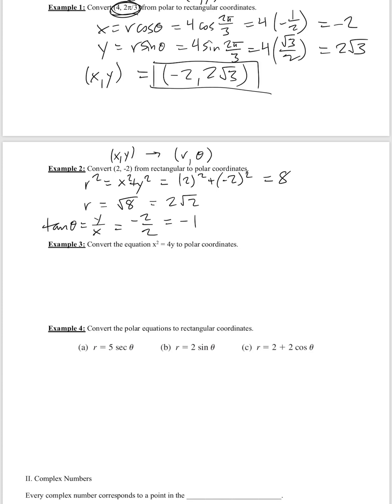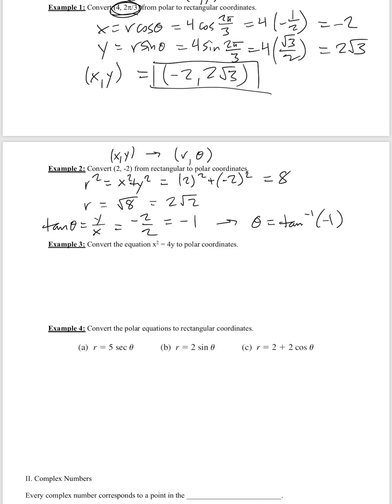So you can take your calculator and do theta. It's going to equal the inverse tangent of negative 1. Or hopefully you're comfortable enough, especially after 7.3 where we studied solving trig equations, hopefully you're comfortable enough with saying, all right, tangent equals negative 1 at what angle? Well, tangent is negative in the second and fourth quadrants, and I know that the range of the inverse tangent function has to be in the first or the fourth quadrant. So I'm looking at the fourth quadrant.